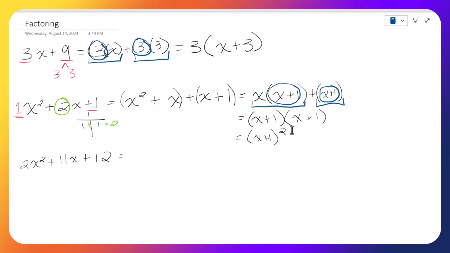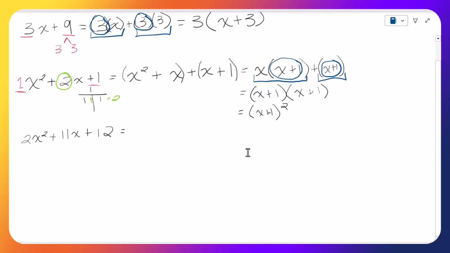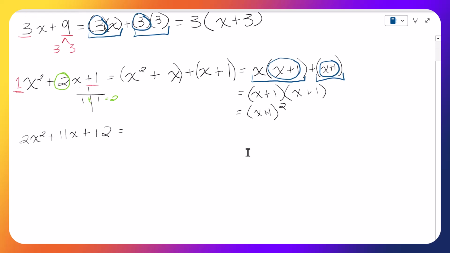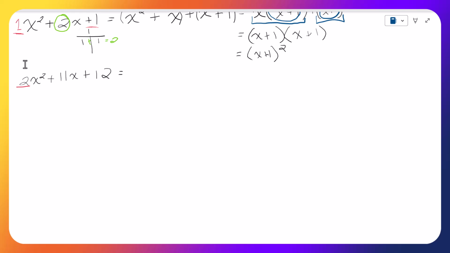As of right now, I don't need you to do this squared part, but just to show it. And our last example that I'm going to do is this 2x squared plus 11x plus 12. We're going to do the same procedure that we did with this one right here. We just have to be careful because now our leading coefficient is a 2, and our constant is 12. So if I draw my little table, I'm going to do 2.